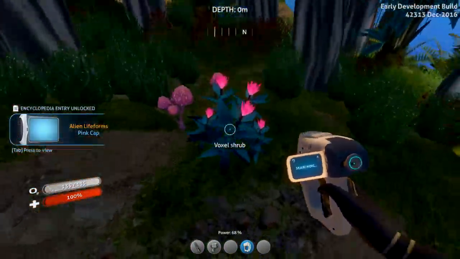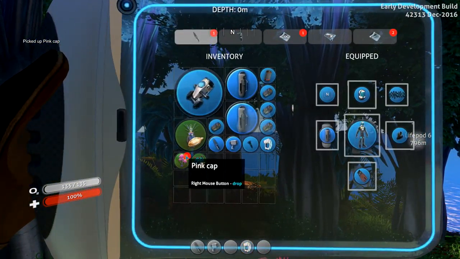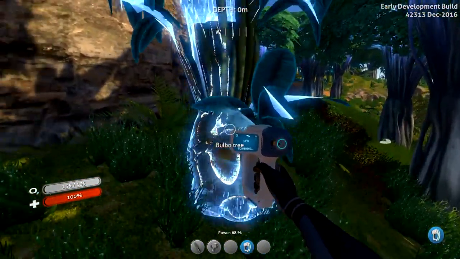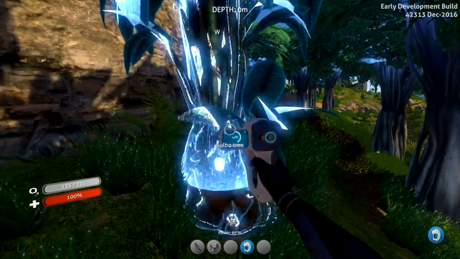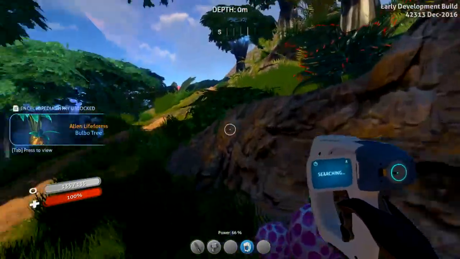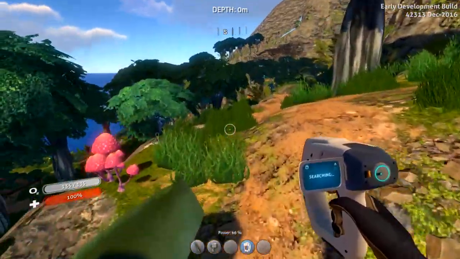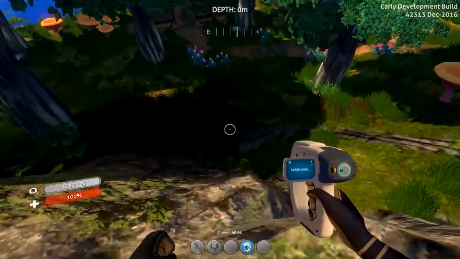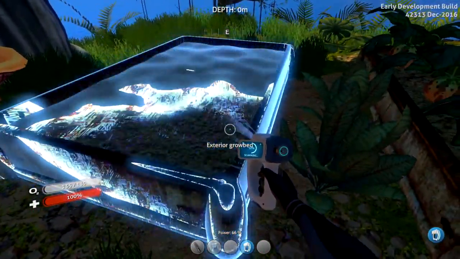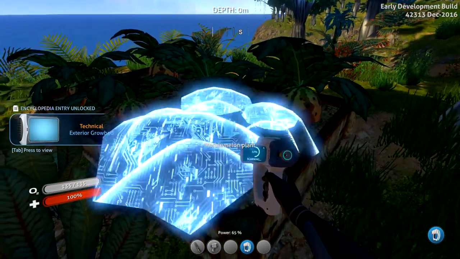Oh, is this another voxel shrub? Okay. Oh. Lord, mushrooms. Nice. What is that? Here we go. A bulbo tree. Give this a good scan. Now, it said there was faint energy signatures on this island. I wonder what that... what is this? There's a goddamn farm here! What the shit?